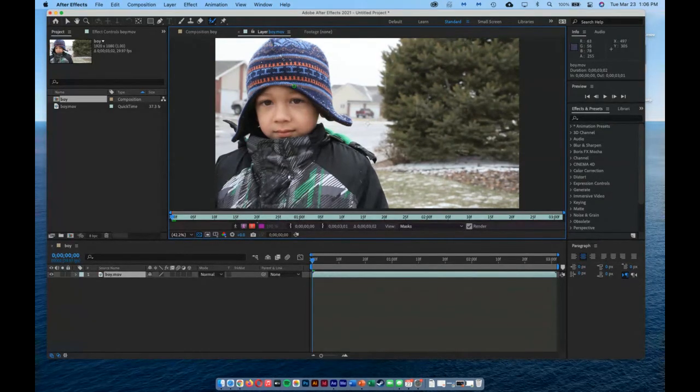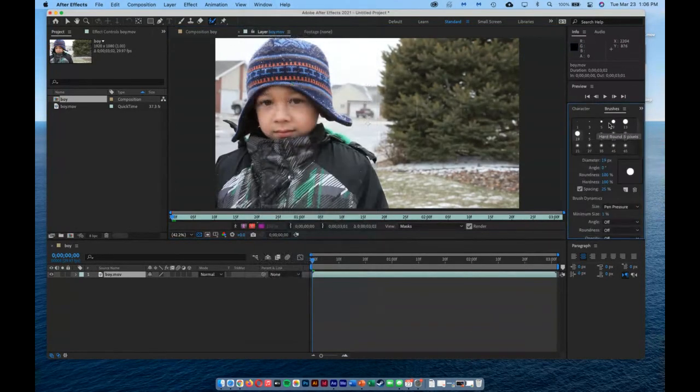So what we're going to do is use our window brushes. Go to Window, down to Brushes, and I'm going to take a look at my brush panel. This should probably look pretty familiar to you guys, right? It looks similar to something you might have seen in Photoshop. So what I can do is select my sizes. If I want to make my brush bigger or smaller, I can do it that way.